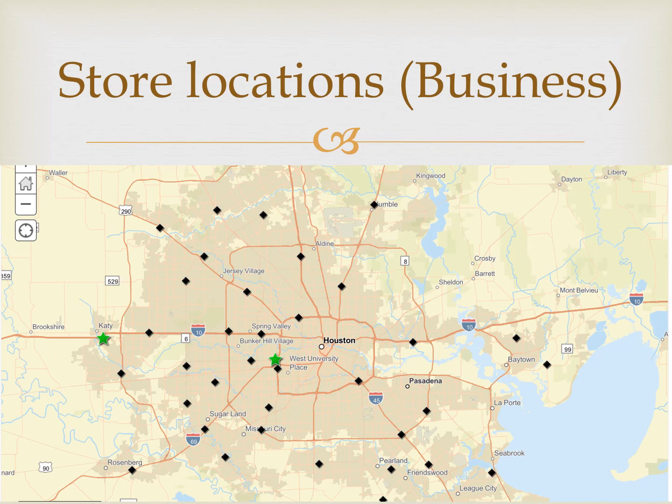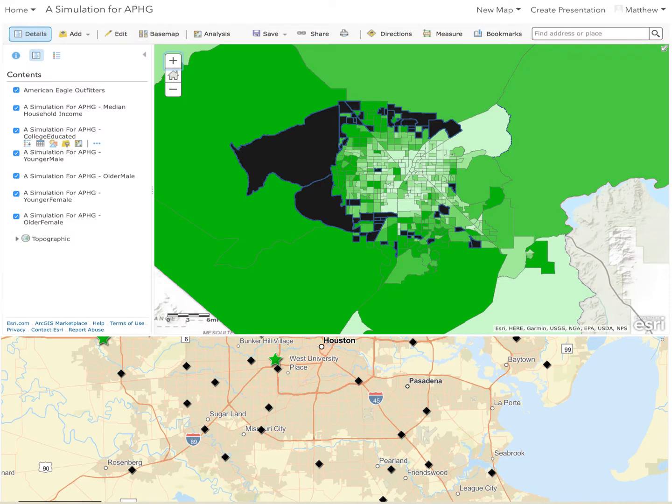For my master's, I published an article that detailed the ideal location for a clothing store for young adults with an upper middle class economic background and applied it to the Las Vegas Valley. I was able to find areas that were ideal for a new American Eagle store, that's what I was looking at, as well as areas where there weren't enough of the target demographic, younger people that have some money to go to American Eagle and buy clothes. I think there were areas that could support that and areas that couldn't. And there were areas where there was overlap with existing stores. And this was a lot of fun to work on.